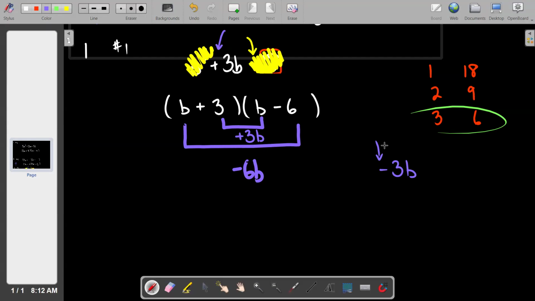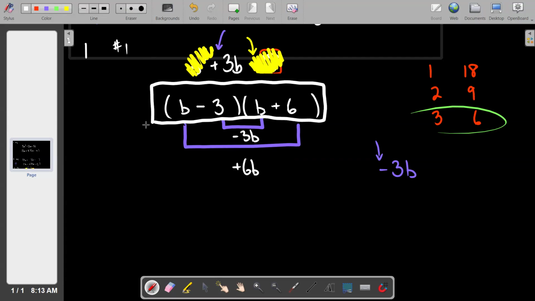So when that happens, it means you got lucky, but not fully lucky. It means that you picked everything correctly, but your signs have to switch. So don't move the b's or the 3's or the 6's. Just take your plus minus pair and switch them and make them a minus plus pair. And why that's powerful is that it changes the answers to these two multiplication problems. So now the outside one makes positive 6b and the inside one makes negative 3b. And when you add them, you get plus 3b, which is what you wanted. And so when that works, that's when you know you're done, because it equals what you started with.